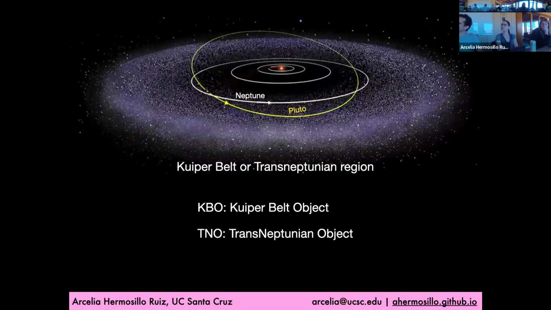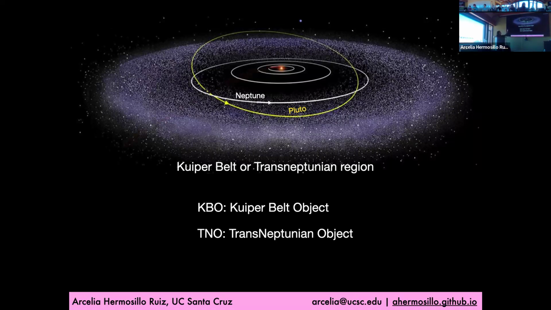In our solar system, we have various debris disks, but the one that I'm going to talk about today is the Kuiper Belt, which is shown here. They are icy objects that are beyond Neptune, and we'll either call this area the Kuiper Belt or the Transneptunian region, depending on who you're talking to. So I might say Kuiper Belt object or Transneptunian object, which is a KBO or TNO. I have slightly started saying TNO more, but on days when I'm feeling a little excited, I might say KBO. But anyway, so we have this belt, and the objects have various size distributions, and also are composed of different material, and they might look different as well.